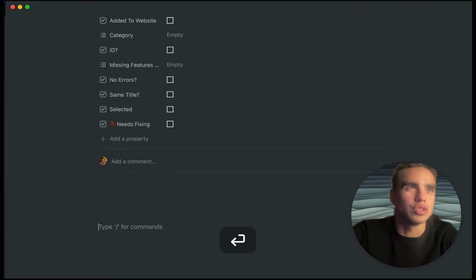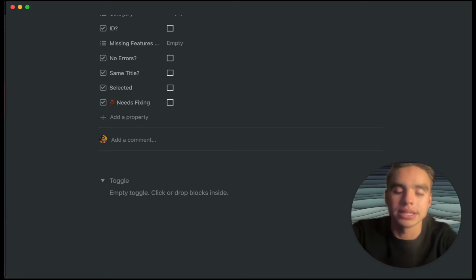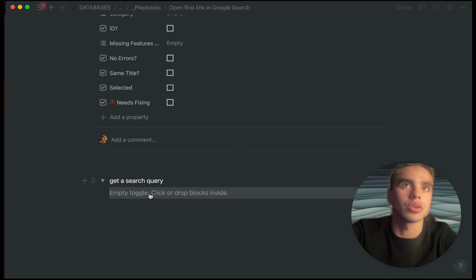So what do we want to do to build the automation? We need to get the following elements to make this automation possible. We need to get a search query, so something that we're looking for.